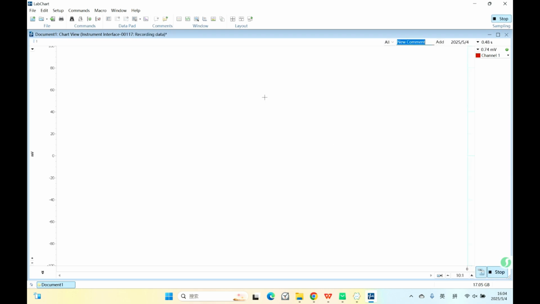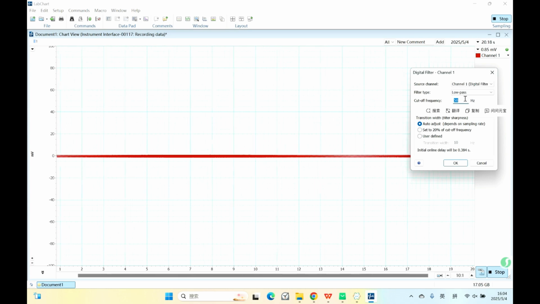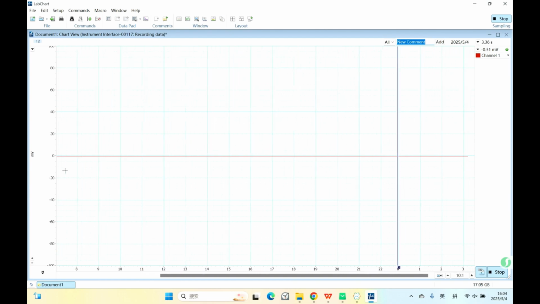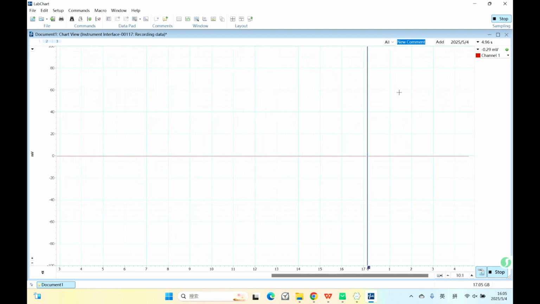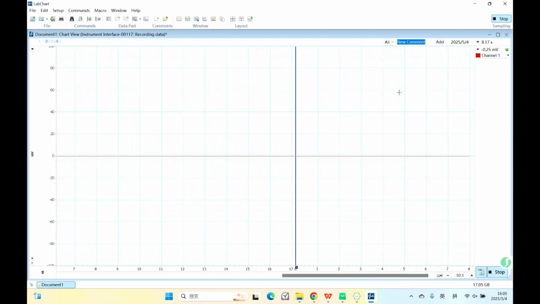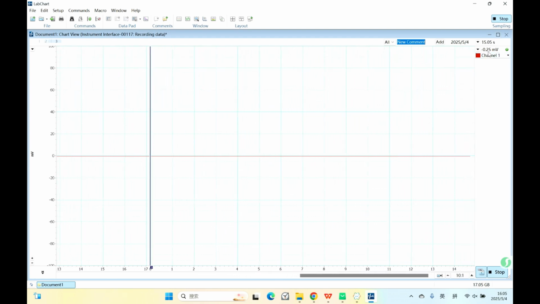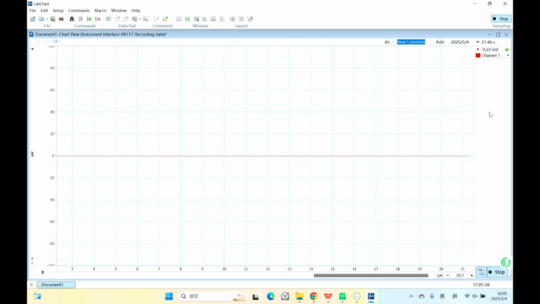Click Start. As you can see, the signal is wavy. We can make the signal smoother by modifying the digital filter. Click Channel 1, select Digital Filter, and change the cutoff frequency to 10 Hz. The signal will not have as much jitter in the y-axis direction. Now our hardware is without any load weight, and the value measured by the instrument is about 0.2 millivolts. Later in the calibration process, we will change the voltage unit to the mechanical unit millinewton.